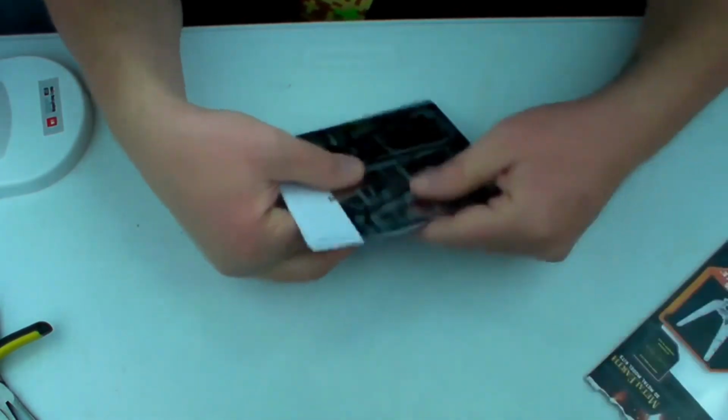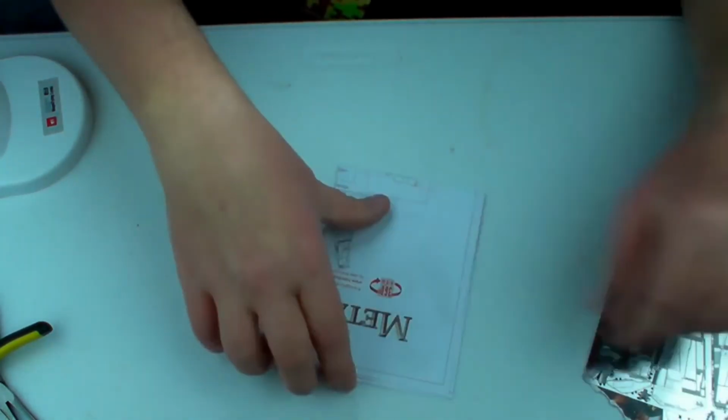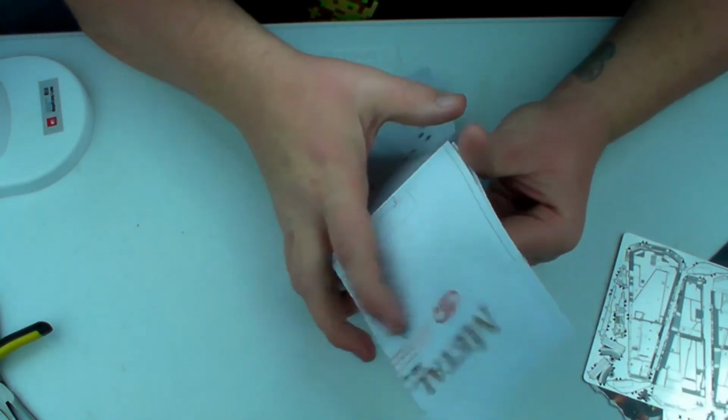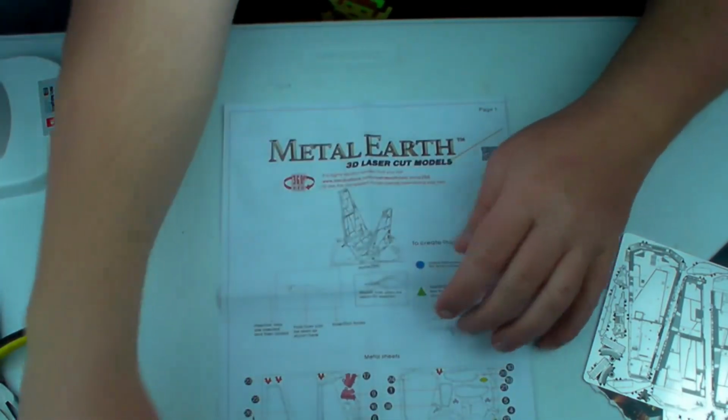Kylo Ren's Command Shuttle. We have the usual two sheets and what I believe is one sheet of instructions. So hopefully that's a sign this will be easier.